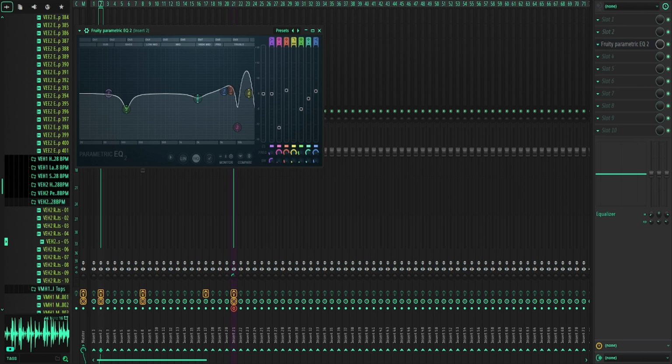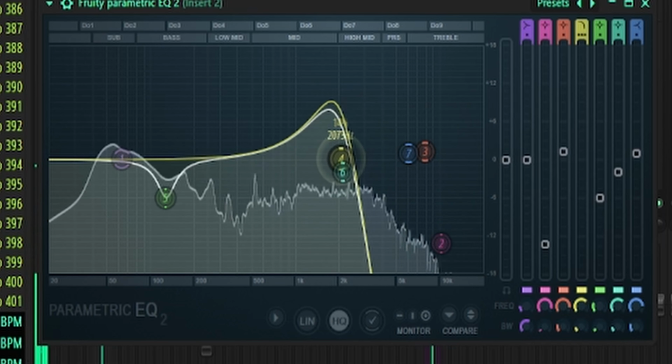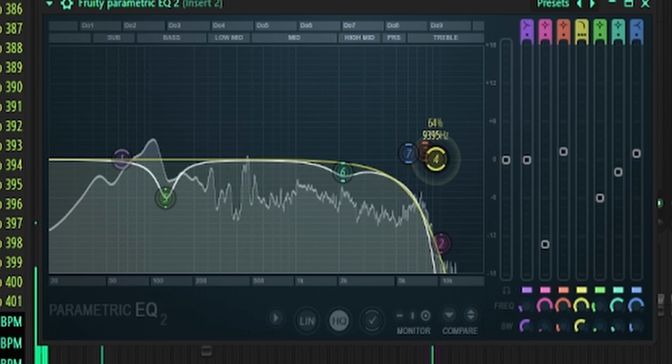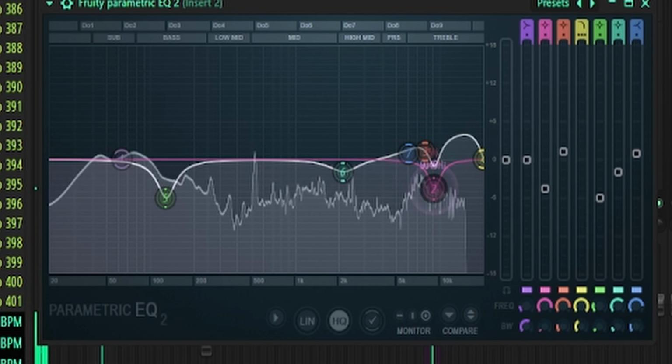So if you have individual stems of this that you can re-record and isolate exactly where that's coming from and then cut it off on that one stem, that's going to be your best option for saving that particular aspect. You could still make this track with it in there and get away with it though, and that's where I'm suggesting you automate it out. Basically, start your track off with a lower frequency. Then as the track progresses, and you have to introduce that signal again, you could even play with it.